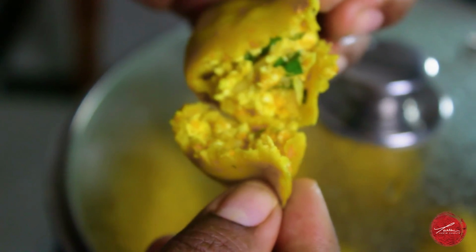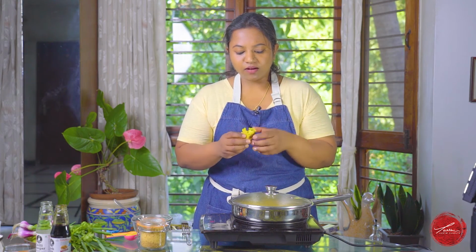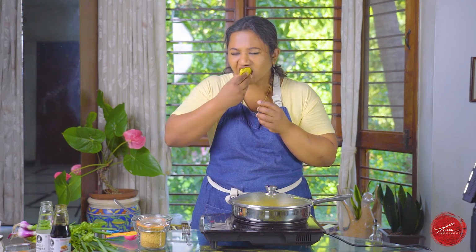Oh, it's very hot. These dumplings are so mellow. You can taste that turmeric, very herby, earthy flavor. And of course all those vegetables are still a little crunchy, super moist, tender, that creamy cheese inside, and all those herbs just come through. This is really, really good.